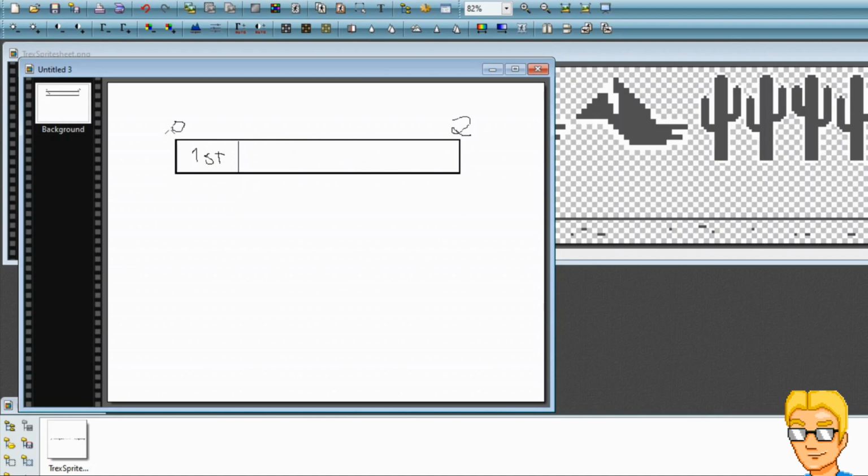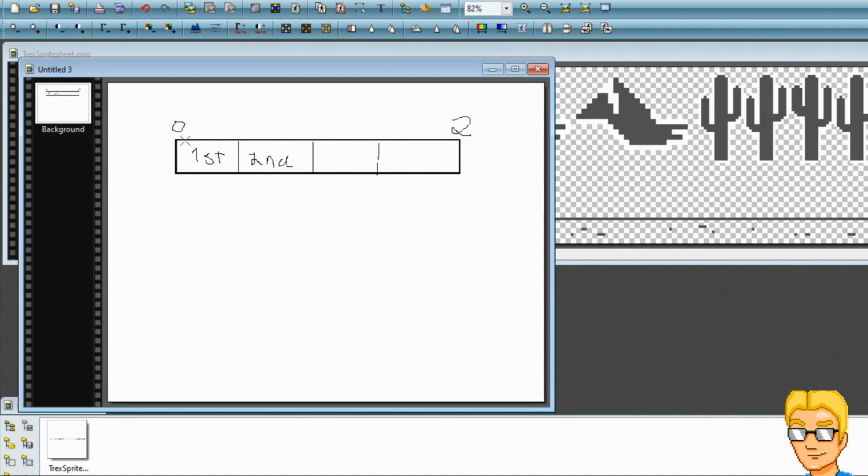And after a certain amount of time, so this would be roughly half a second, there's the second frame. And then here you have the third frame, and so on and so forth.